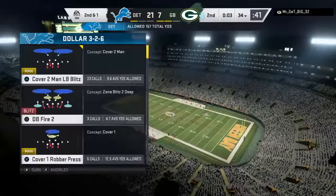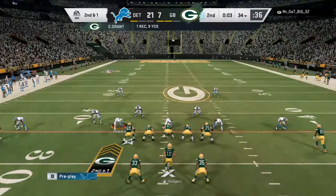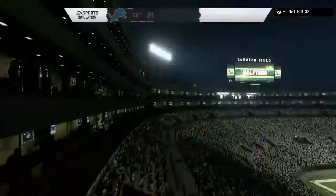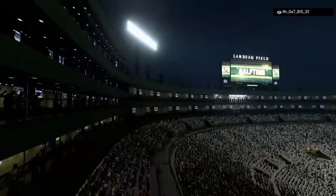Now whistles and a timeout with 3 seconds left in the first half. And this will probably be the last play of the quarter. The final shot before half for Rodgers. It's caught by Bryant. And he'll be taken down, but not before he gets into enemy territory. So we are at halftime here on a Monday night.